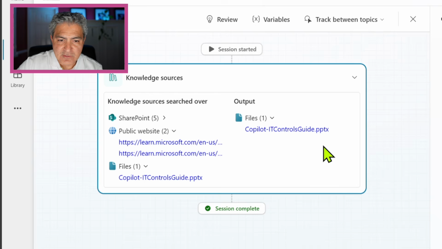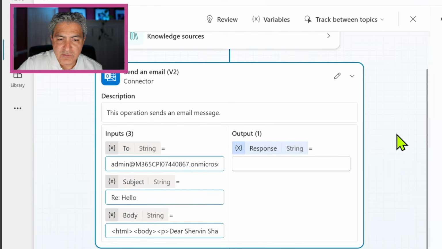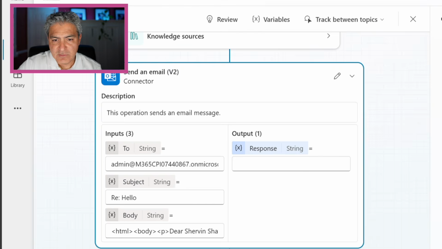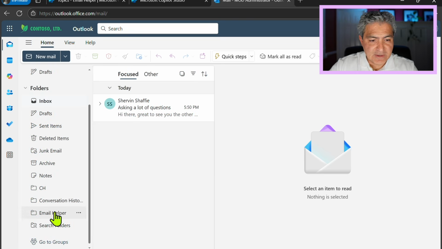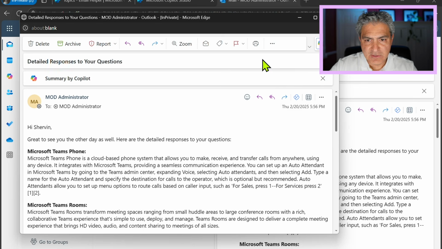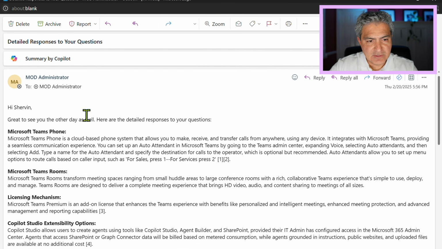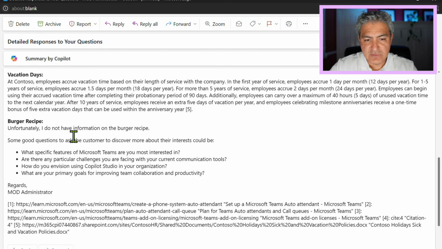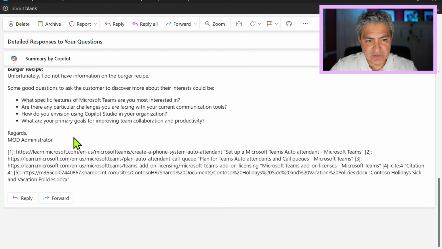And look at this. Tons of different content here that's been generated in terms of the knowledge sources. But look, something actually came in, email helper, and I'm going to double click and take a look. And look at this. These are the answers to all the questions and even reference links on the bottom.